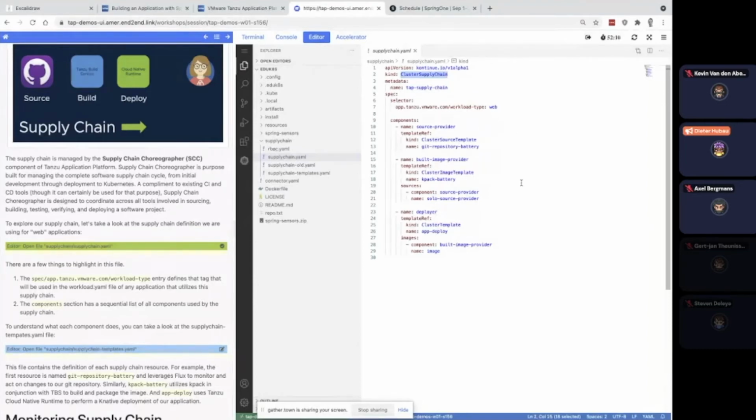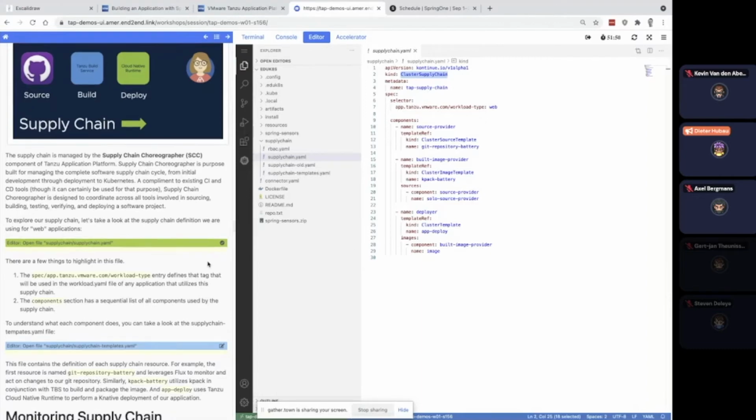We have an image provider, basically saying, how do I build a container image? And we're using the Tanzu Build Service built-in provider. And then we have a cluster template for deploying the application. So this is also the default cluster template for deploying.